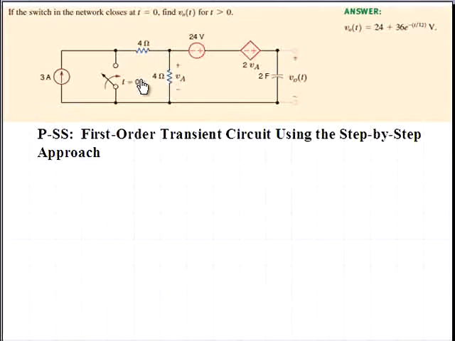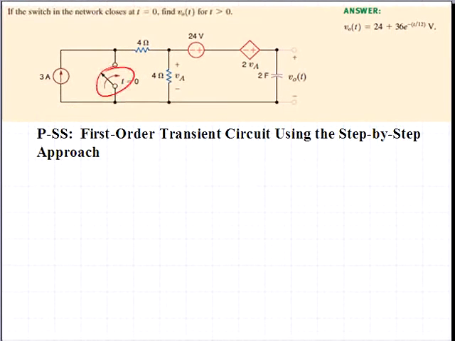In this circuit there is a capacitor as an energy storage element, and a transient behavior is induced by the closing of a switch in the circuit at time equals 0. There's a 3 ampere current source initially connected to the circuit, and that is effectively removed when that switch closes. So we're looking at the output voltage V sub O for this circuit, which happens to be the same as the capacitor voltage V sub C, and we might have to consider the capacitor current I sub C.